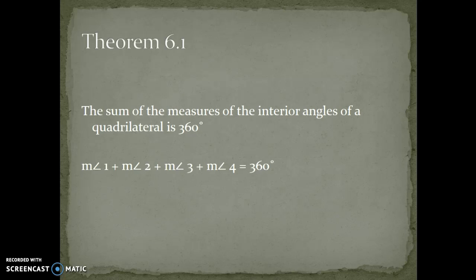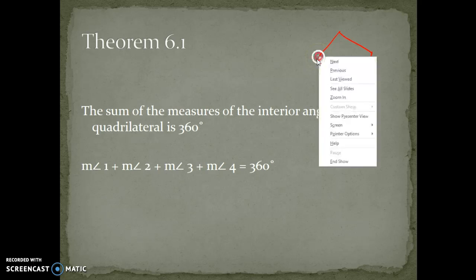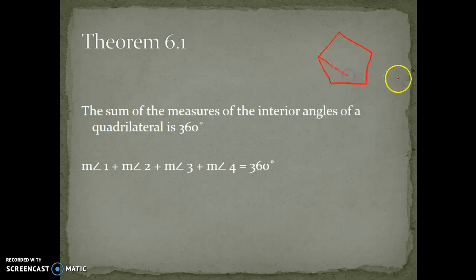Alright, in your notes we skip around here a little bit. The first thing you have is a diagonal of a polygon is a segment that joins 2 non-consecutive vertices. For the example they give you with the pentagon, an example of a diagonal would be a segment that connects from this vertex across there, or from here to here. So 2 non-consecutive.